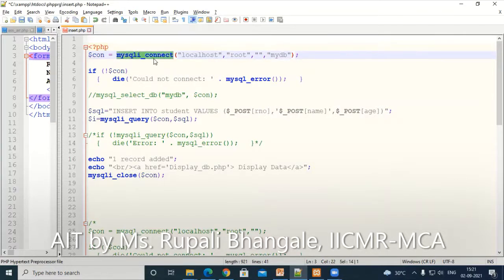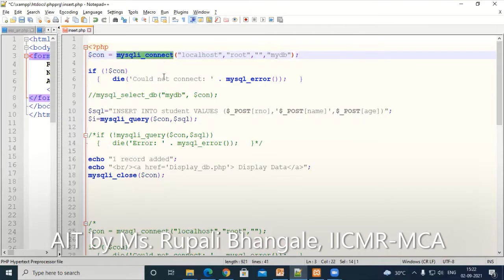We are using here mysqli_connect. The mysqli_connect method will accept one more parameter, the database. From PHP 5 onwards, the mysqli function has been introduced in PHP. The i stands for the improved version. In the previous version, we were using mysql_connect. So here we have given the database related information, on which server, which username, which password, and database name, in a single line.